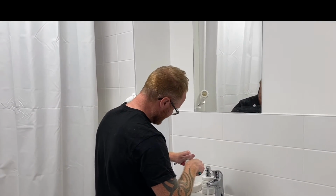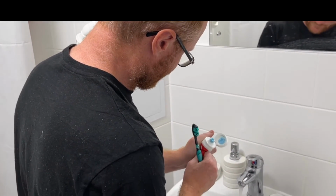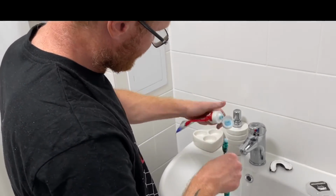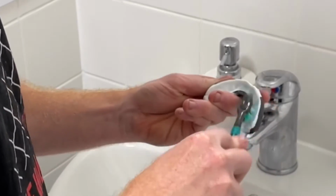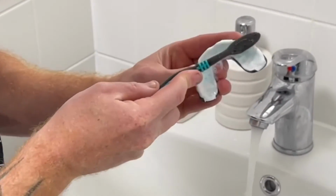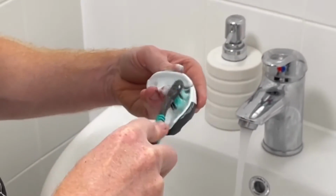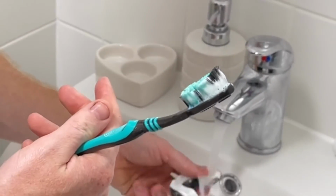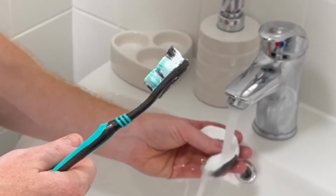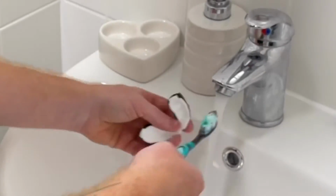As you can see, just a tiniest little bit. And literally just brush the inside of your gum shield. Maybe not necessarily every time you use it, that might be a bit overkill, but at least once a week, because if you've got any food left over in your mouth, any blood or anything like that, it's going to get in there, and that will end up making you gag. Plus, once you brush it, it's going to make it taste nice and minty for next time you use it.